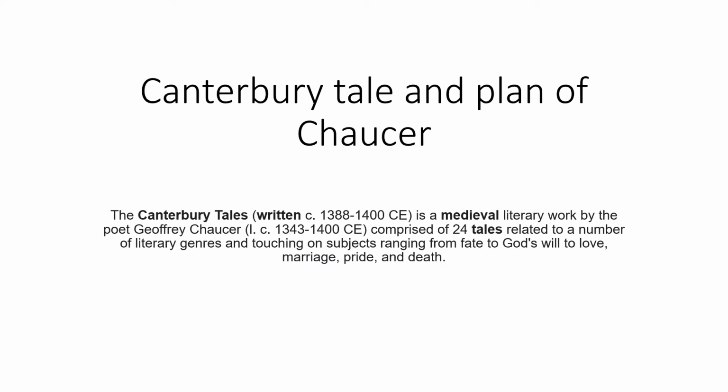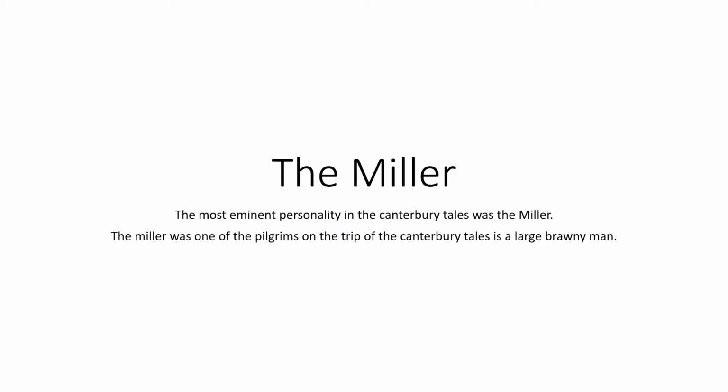Now we are moving toward our presentation topic, the Miller. The most eminent personality in the Canterbury Tales was the Miller. After reading this text, I deeply analyzed that the poet puts this character in for the entertainment of the other pilgrims, because sometimes he tells us about his good skills, but as a sport. On the other side, he also tells us about his physical appearance, which was not good. The Miller was one of the pilgrims on the trip of the Canterbury Tales.